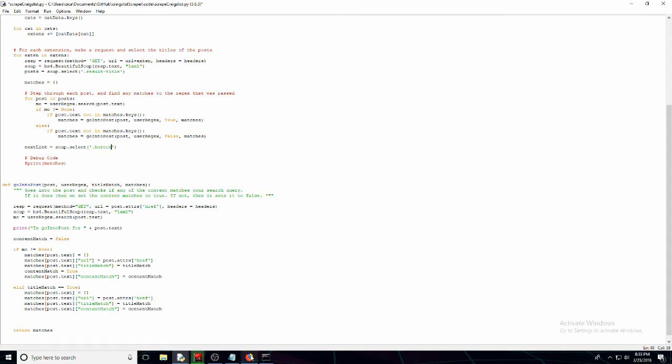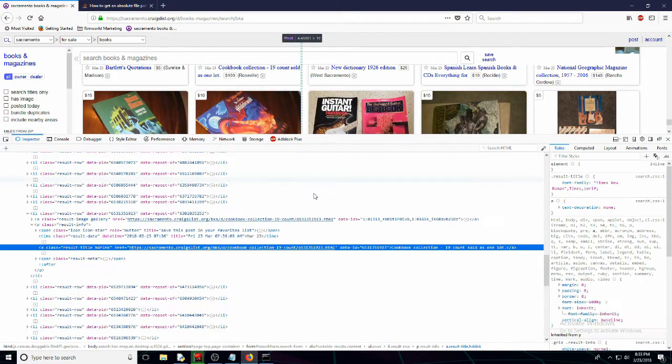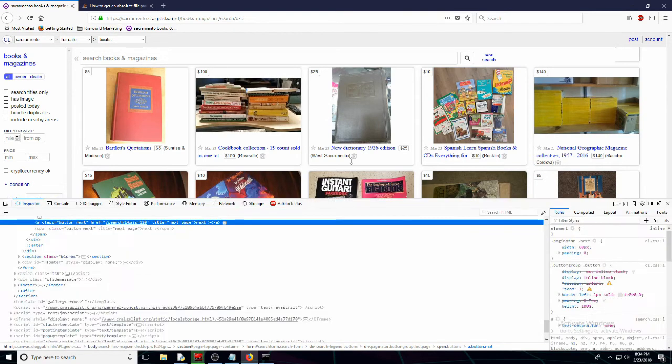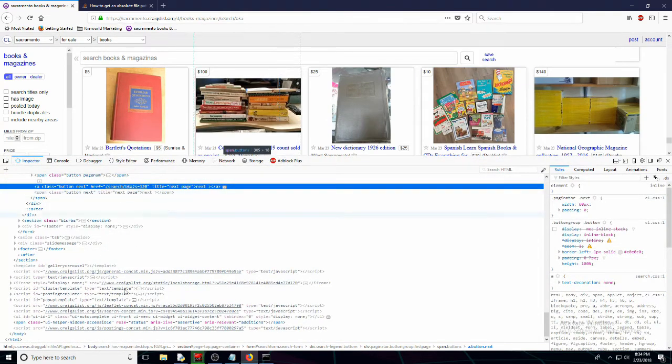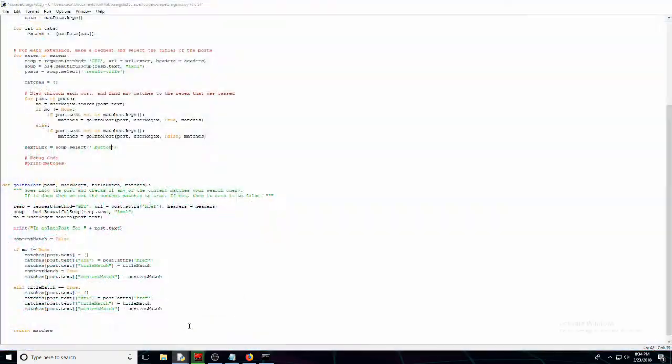Let's see here. I don't know. Let's inspect this again. Yeah, there's a dash there. So I'm not sure what's going to work here or not, but we're just going to try some stuff out. Class button next. So we're just going to put that there, see if it works. If not, then we'll change it.